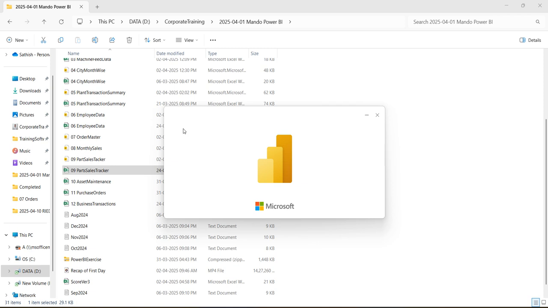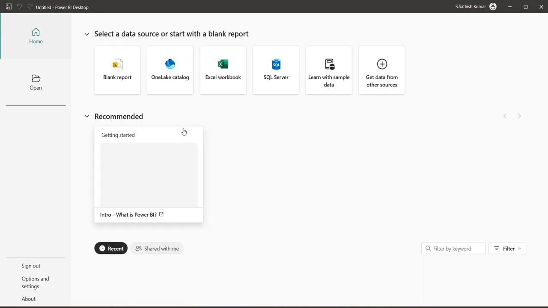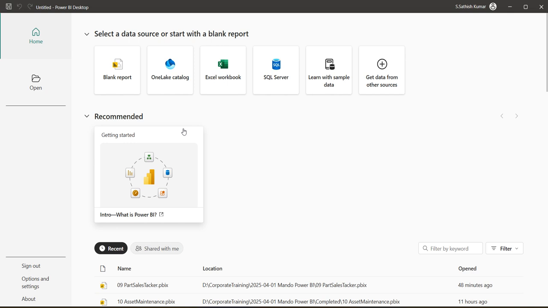Today we will see how to bring multiple files. Two files now, okay. Suppose I have 10 files with somewhat different data. How can I combine all the 10 files and make it as one report? Today we are going to see that. Today our chapter, after recapping, is our first chapter.